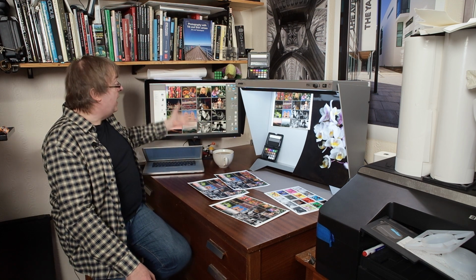And remember that no matter how well you do your color management, profiling, various other things, prints are never going to match the screen. This particular print, you're seeing light reflected off it. This is an image on the screen and you're seeing light emitted from the screen. So with that out of the way, how can I ever get decent looking prints? Well, it turns out there are a few basic principles of it.